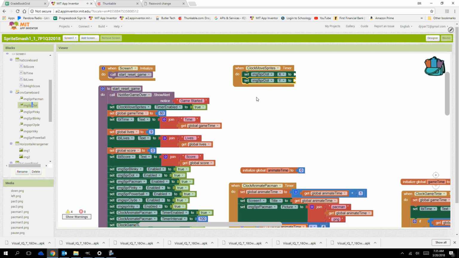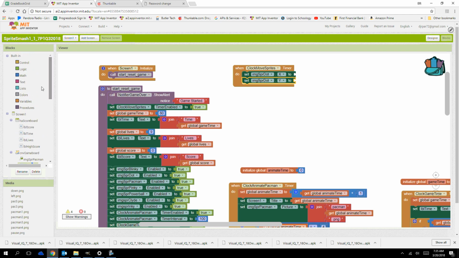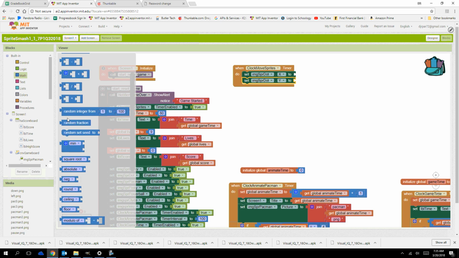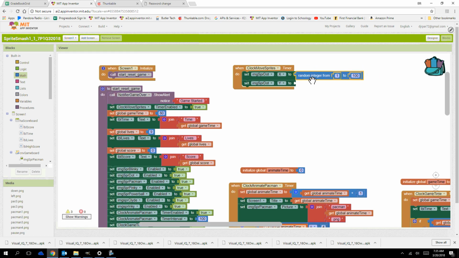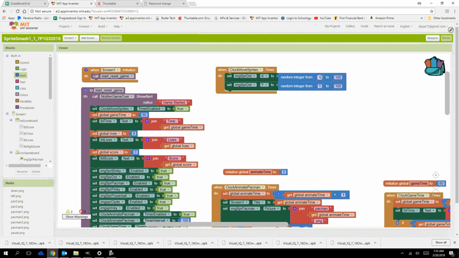How many people knew this without me even doing this? How many people started coding this without me even doing it? That's what I thought. This is not that hard of a program. So then you're going to go into your math box, and you're going to get a random coordinate. Okay? And you want this guy to move from 0, 0. Can we go to 0, 0? Yeah. All right. And then let's get rid of this. Don't need it.